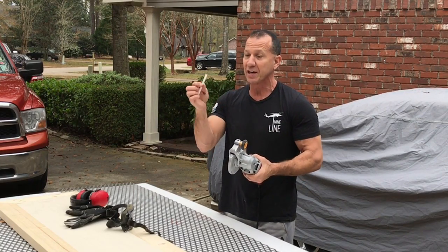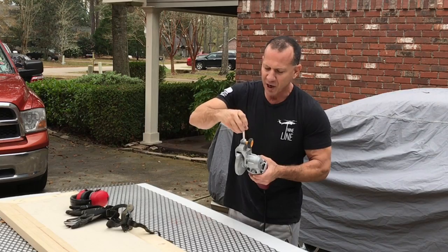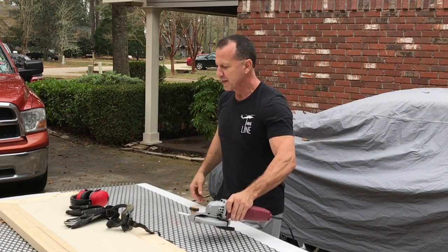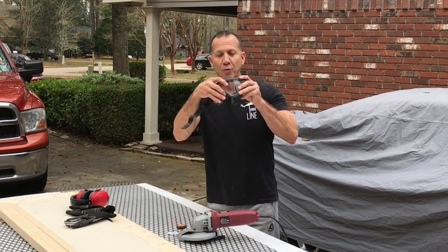There's a few tools that I like from them. This is a little wax stick that goes in here. You turn the wheel, puts it up against the blade, and it helps keep it cool while you're cutting this. When you cut metal, always wear full protection goggles.